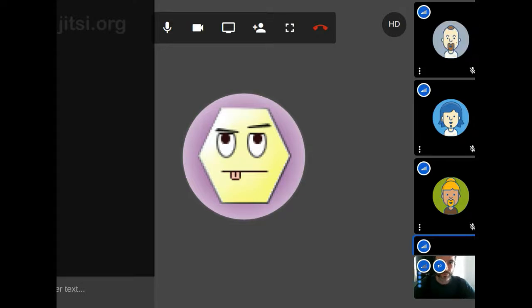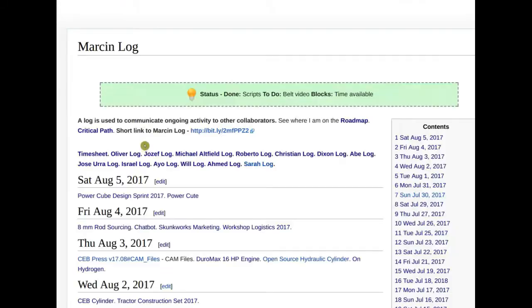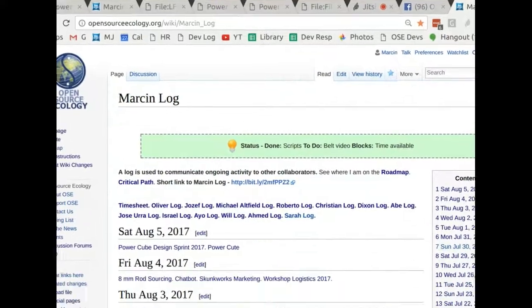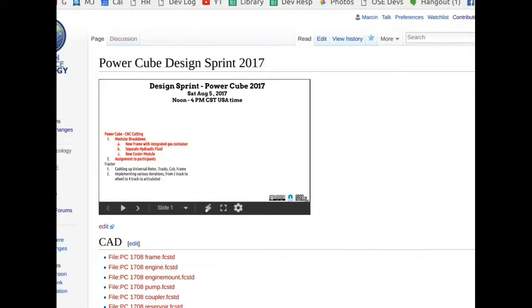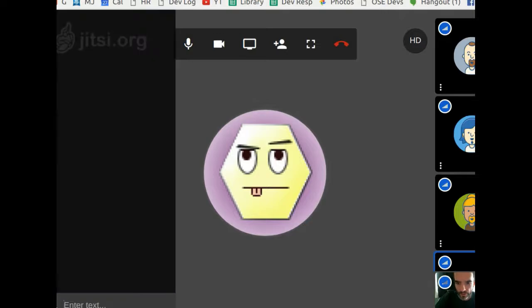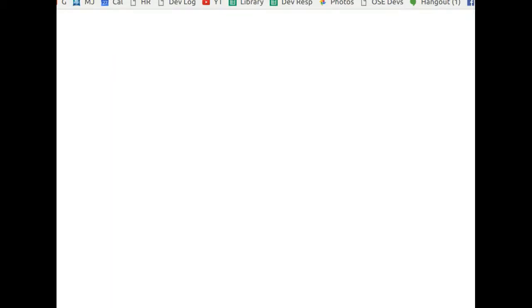So we've got a couple of working documents here. Now clearly if you go to my log, you're going to access them. Let me actually share my screen. It's the Power Cube Design Sprint 2017. Go to my log and click on that, and let me paste that into the chat. Okay, so if you look into the chat, that's the design sprint document there. If you click on that.